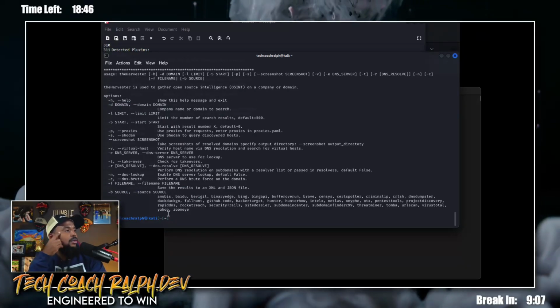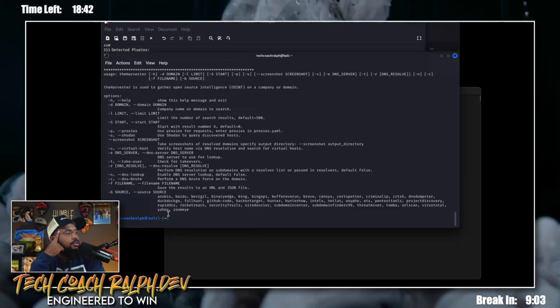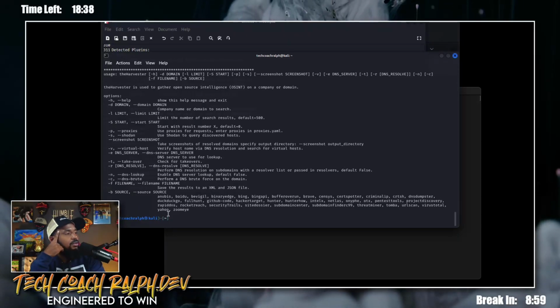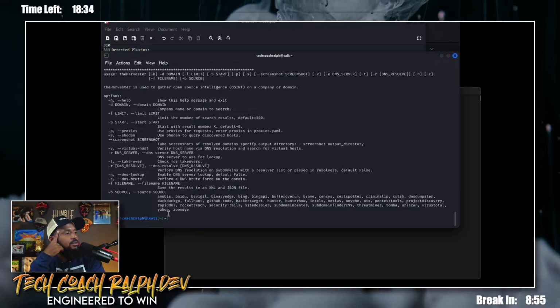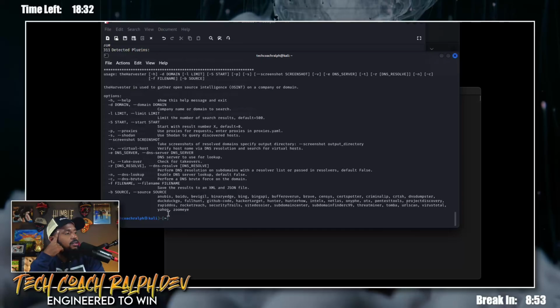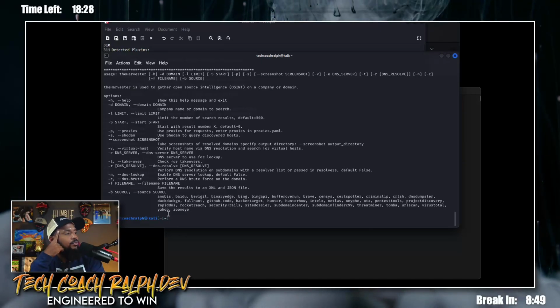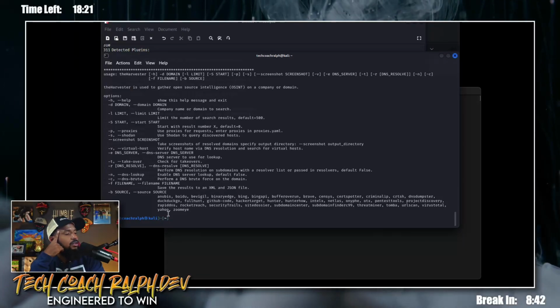So the domain, company name, or domain to search. Limit the number of search results to 500. Start with the results number X. Okay, proxy. Perform DNS lookup. Enable DNS server lookup. Default is false. Source.